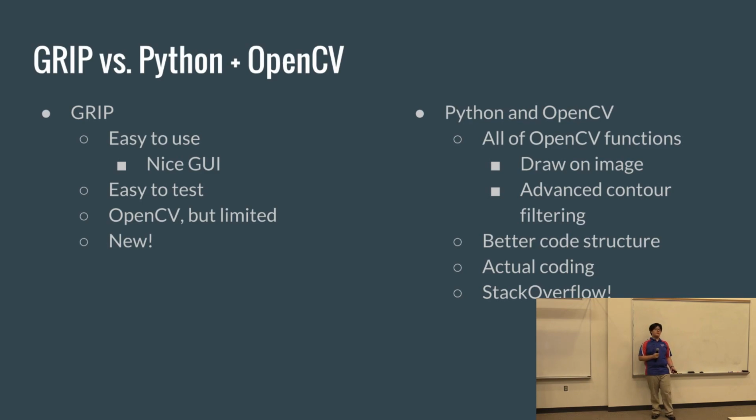Now, plus, you get all the benefits of this being an actual programming language. You have better code structure. You can custom build your actual structure of the code. And plus, that last comment is a silly one, but it's relevant: when I say Stack Overflow, we mean that it's tried and true, that this system existed for a relatively long time, and people have put example code online, and there's a ton of documentation on what you can do and how you can do it. Like I said, GRIP is relatively new, and so we weren't really sure what the possibilities were, and it was constantly changing. So we decided to ultimately go with the Python and OpenCV route on the Raspberry Pi, as it was very tried and true and very reliable in that sense.